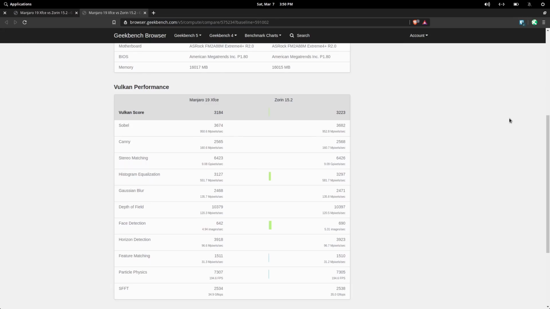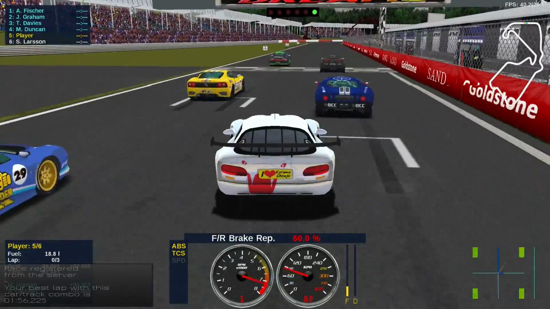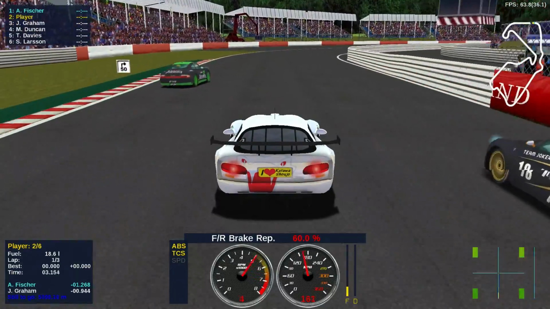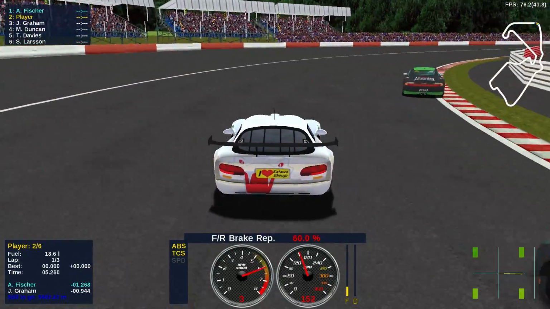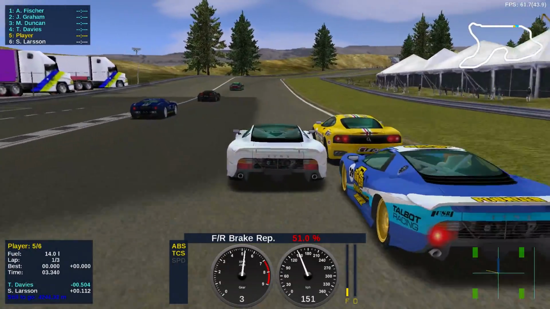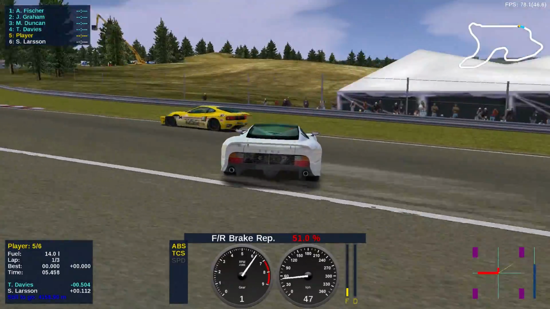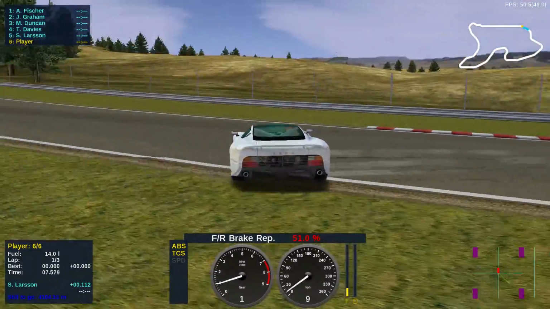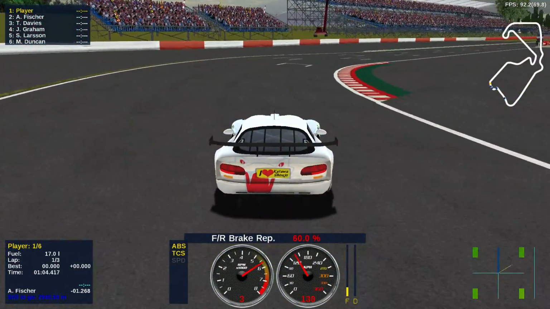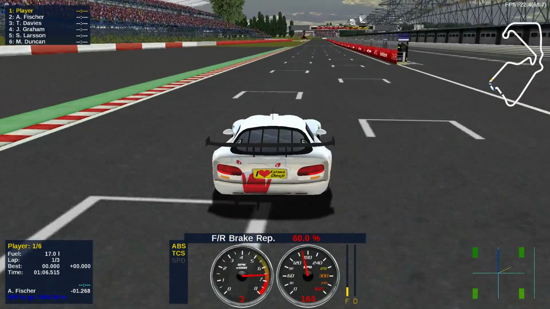So for the outro section, I want to start featuring or showcasing a free and open source game here, and we're looking at Speed Dreams, which is a fork of Torcs. Controller support for this game was not good, and the controls were insanely sensitive. I also noticed that the brake didn't work as a trigger on the controller, so I had to bind it to a button to make it work. The game ran well enough to play, but in some sections it bogged down just a little bit.